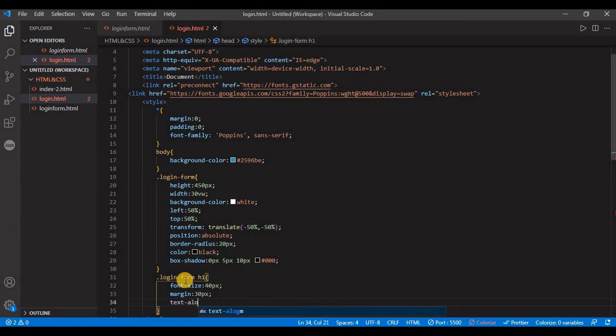Text align center. Okay, now as you see, now it is good.